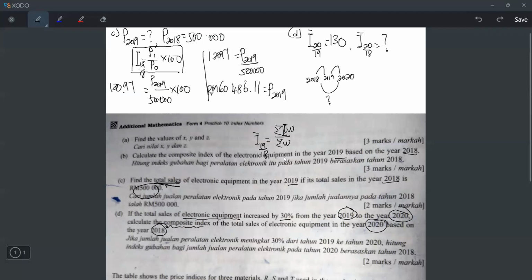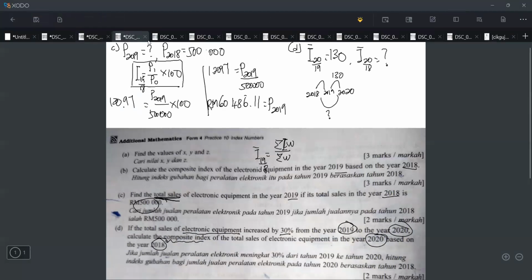But can you see they give you 130 for free. So the 130 I have to write where? On the right eye, the left eye. On the right side, this one. And I still need one more. I still need the 19 over 18. But the 19 over 18, I cannot muscle.